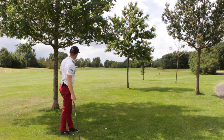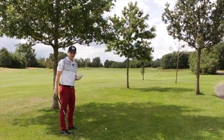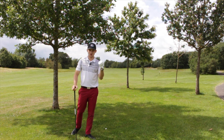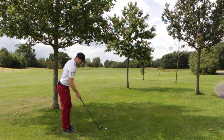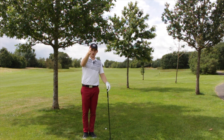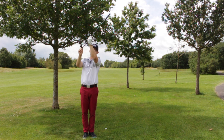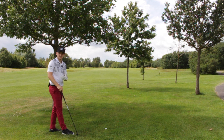I'm up the right-hand side here on the fourth at Carden Park. I've got a lot of room to run this one up the right-hand side and get it as close to the green as I can on this par five. I'm in a little bit of trouble, but with this go-to punch shot I can get myself out of trouble. If we want the ball to go lower we need to reduce the loft and hit down on the golf ball a little bit. Those two things must move in tandem. We also need a little bit less club head speed because that helps reduce the spin.